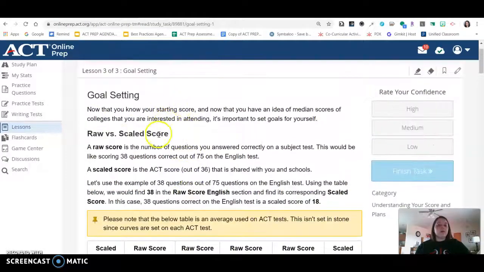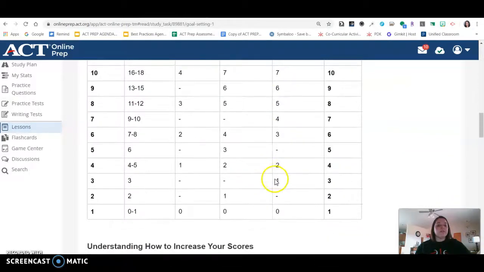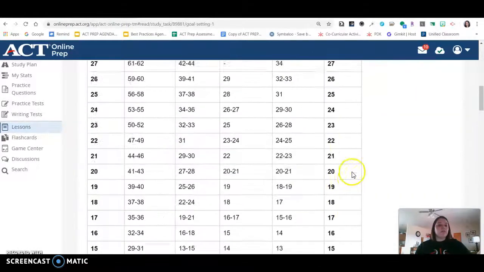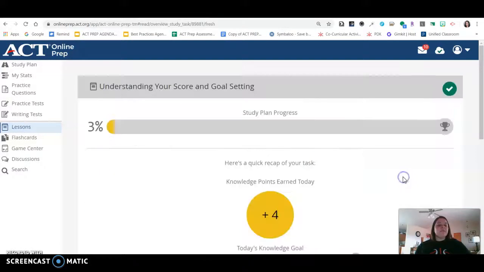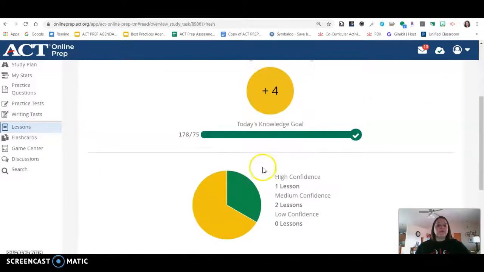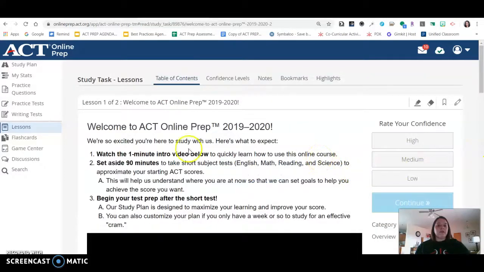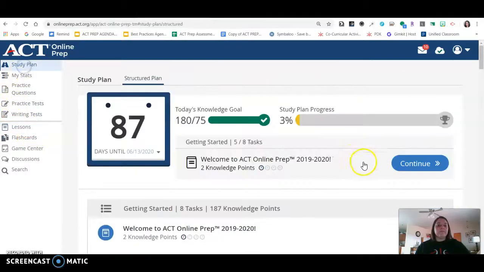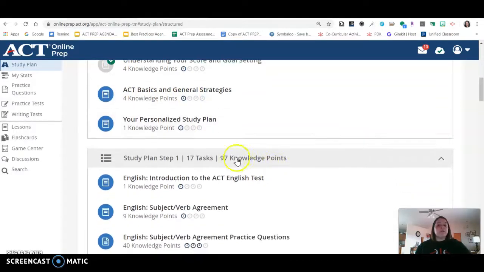And so here I'm talking about goal setting and raw scores and how they're scoring the ACT. So kind of understand that a little bit. Let's say I have a pretty high understanding of that. I finish the task, and I can click continue, and it's going to mark that off of my study plan. So again, then I'm just going to go to the next part of the study plan.